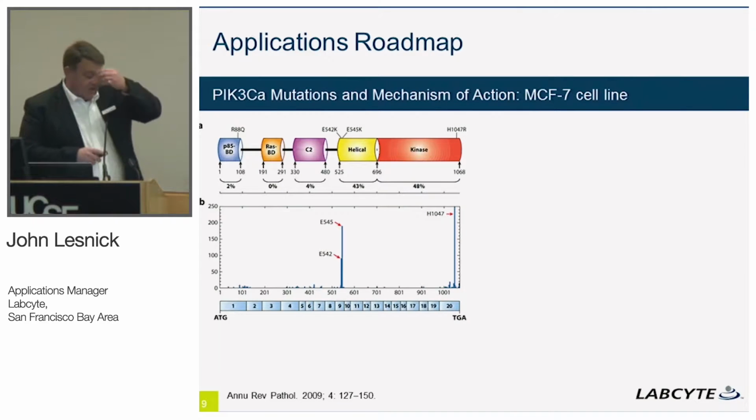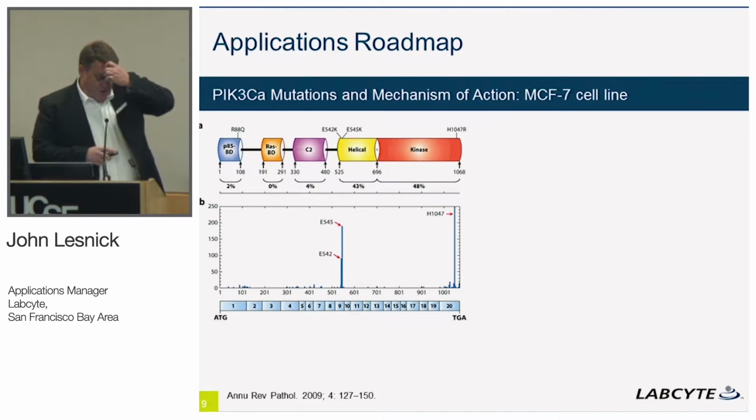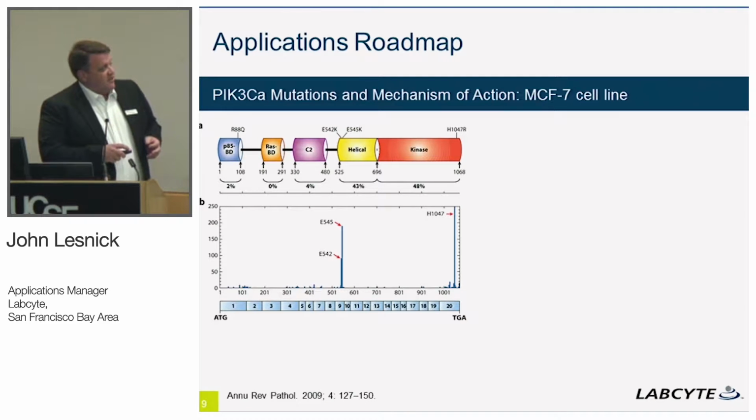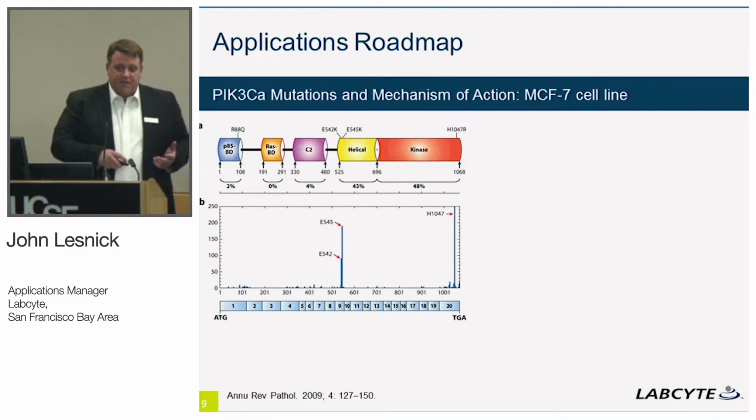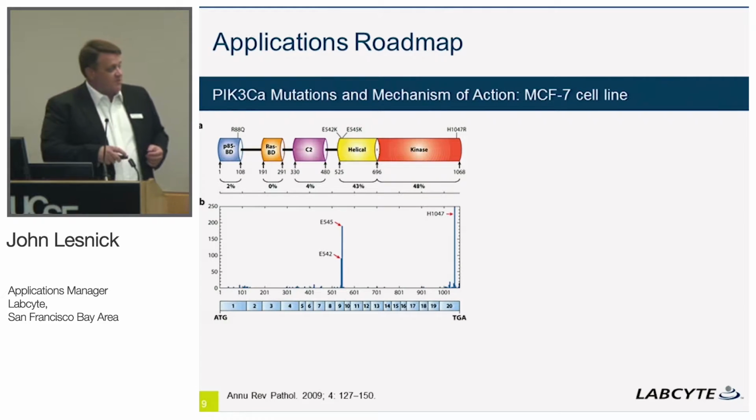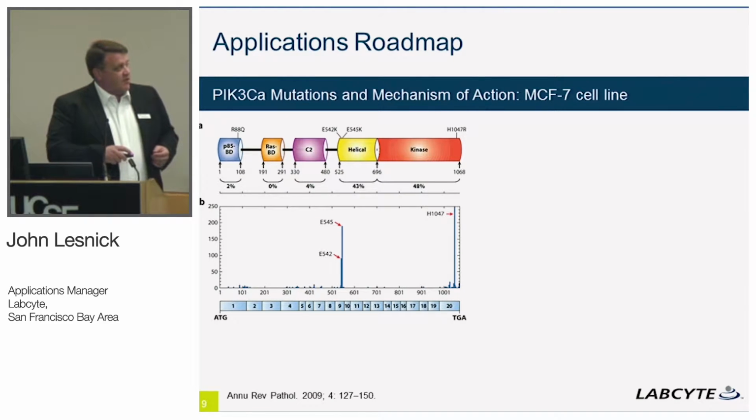Now, if we look more closely at the PIK3CA gene, because we are talking about the genomics here, we can break it down into a few different domains. It's got the P85 binding domain, a RAS binding domain, C2 domain, the helical domain, where it's going to be folding over itself onto P85, as well as the kinase domain. What we have plotted here are the amino acids and the exons, and here are the 3 points where most of the mutations occur. So in this particular gene, 80% of the mutations occur within these 3 mutations. 2 occur in the helical domain, 1 in the activating in the kinase domain.